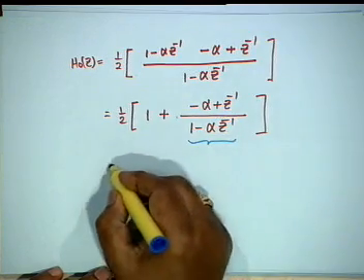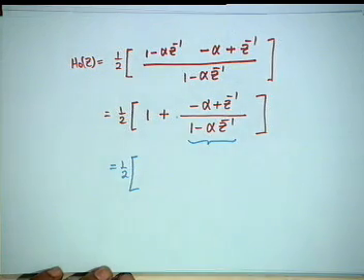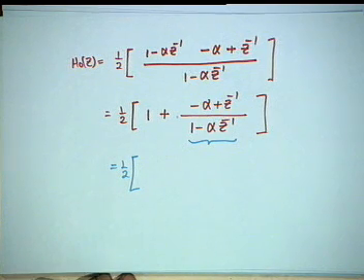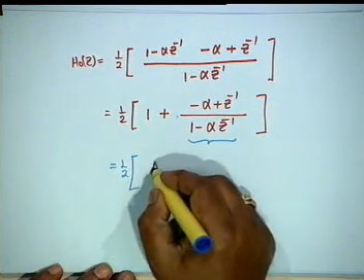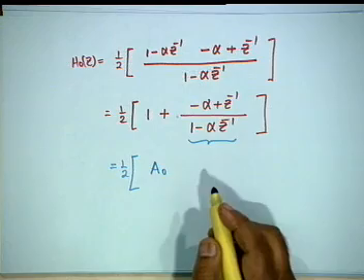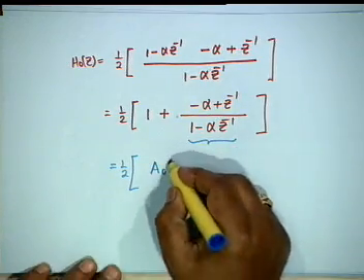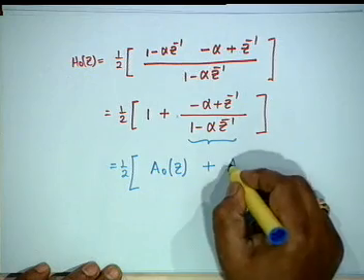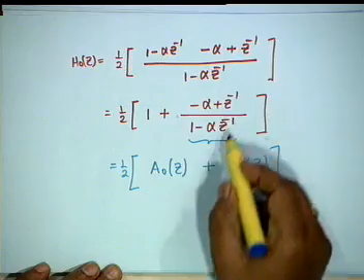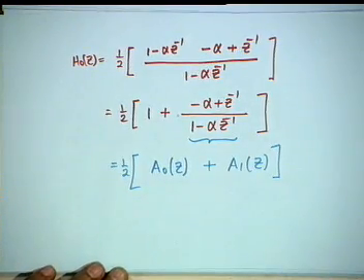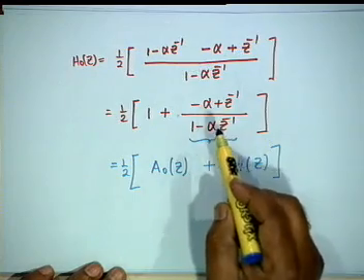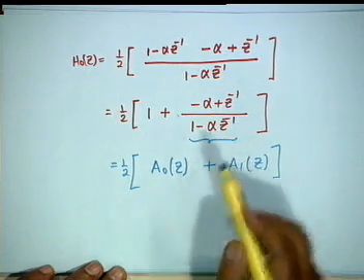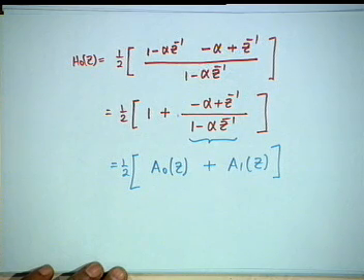Okay. So we can write this as half. And what about unity? It is a trivial all pass filter of order 0. Okay. So we write, excuse me, we write this as A0 of z. A0 of z is identically equal to 1 plus A1 of z, which is this first order all pass filter. Why is it all pass? Because the numerator coefficients are in reverse order of the denominator coefficients. The magnitude is equal to 1.